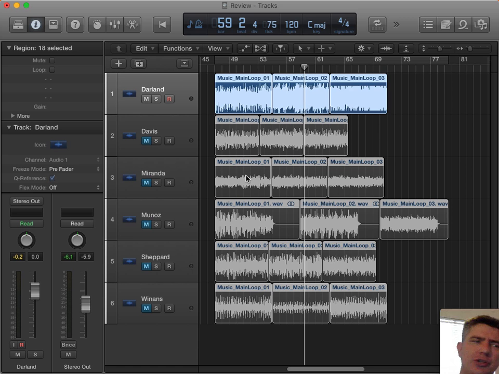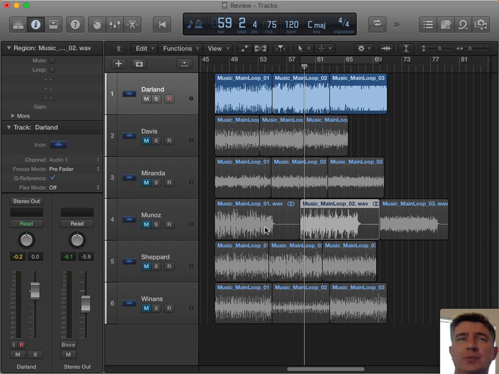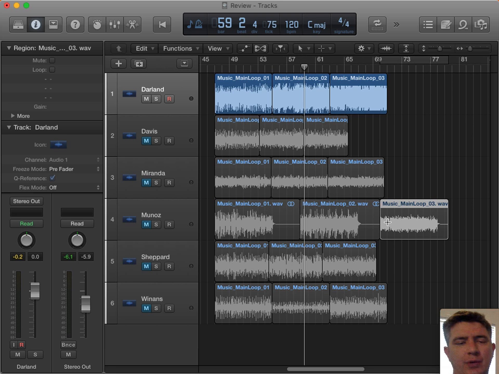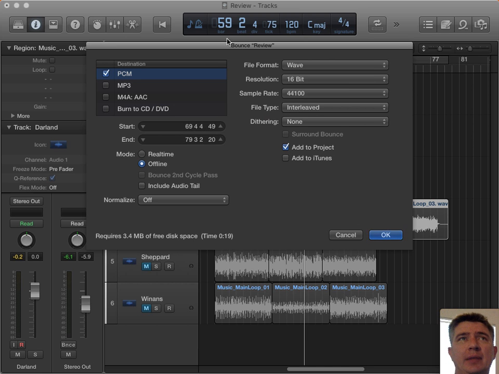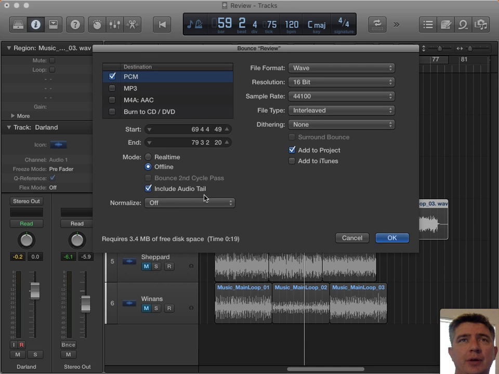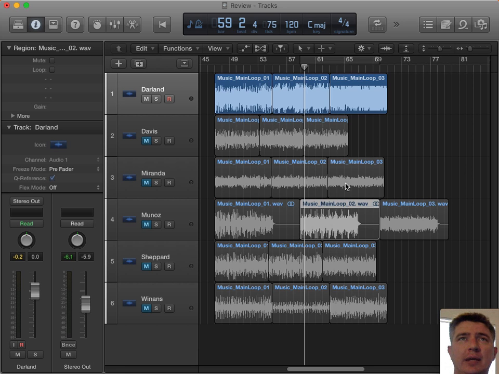So really strong changes in the first half and the second half, typically like instrumentation changes. Gaps like these three files here are going to be an issue because there's going to be a bit of silence at the end of each pass that it goes around. Typically this might come in when you have include audio tail set up in the bounce. So here, if you choose include audio tail, if there's any sort of reverb or delay or decay of the instruments, it'll keep the recording going even after the endpoint that you've set. So you always want to turn that off, and you want to make sure you make nice clean bounces.